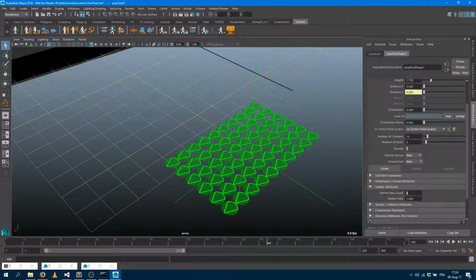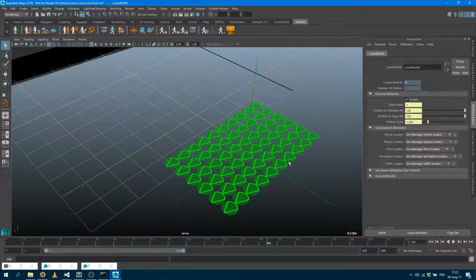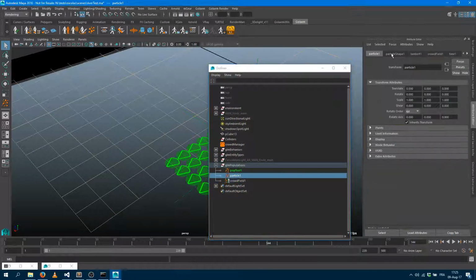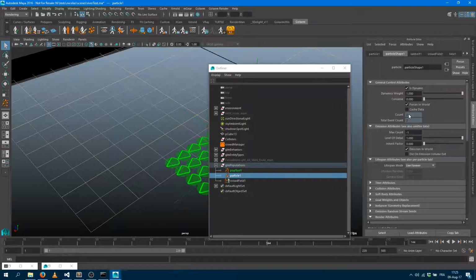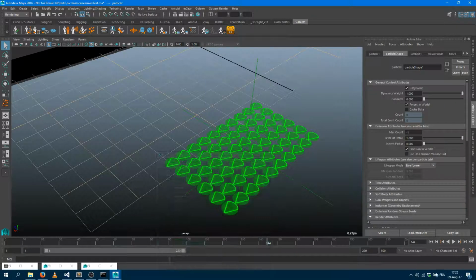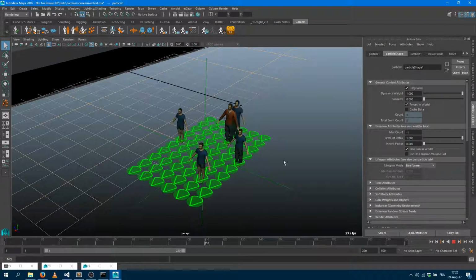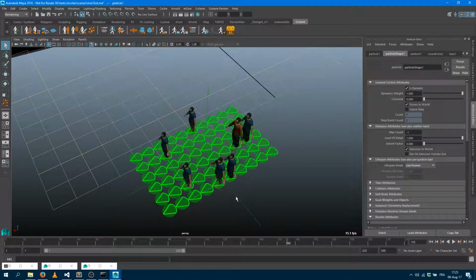So let's try this. Let's say with that simulation we'd like to emit up to 500 characters, and we're going to stay with the rate at 1 particle per second. Now if I press create, I can have a look at the new particle system which has been created, and you can check that it has a particle count of 0. And now if I run the sim, I'll have characters popping up every second or so on random slots within the population tool positions.